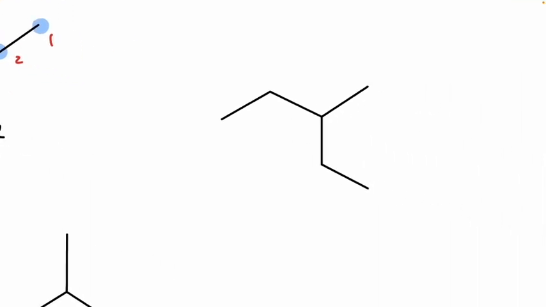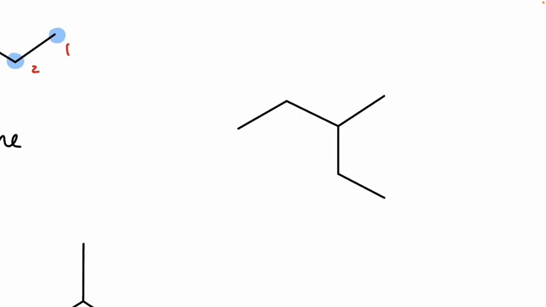All right? So we get to this one here. When we're finding our parent chain, remember we need the longest continuous set of carbons. So this would be 1, 2, 3, 4. But if I started counting down, it would be 1, 2, 3, 4, 5. So this is my parent chain, the pentane. In this case, it wouldn't matter which way you were to number it. My 1-carbon methyl group will be on carbon 3. So this would be 3-methylpentane.